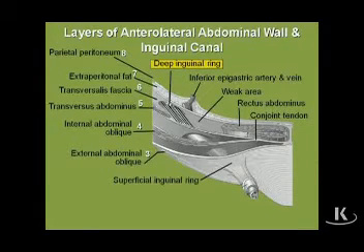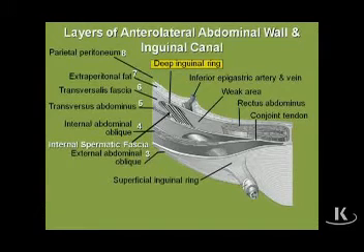Now, not only is that transversalis fascia covering the testis that's descending, but as the testis descends, it drags along with it all of those other structures that a testis needs to have, such as a ductus deferens and a testicular artery and testicular vein and lymphatics and nerves and so forth. All of those structures get dragged behind by the testis, and that's what we end up calling the spermatic cord. So not only does this evagination of fascia cover the testis, but it also covers the spermatic cord. And that evagination of the transversalis fascia is now given a new name, and it's called the internal spermatic fascia.